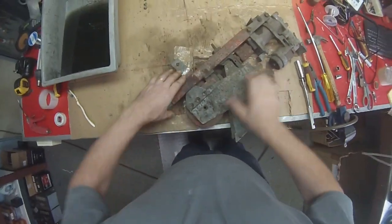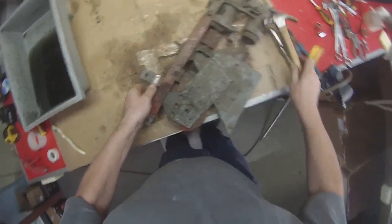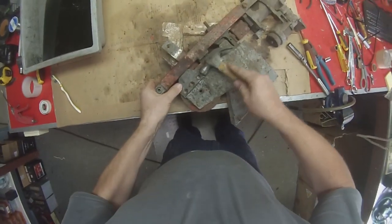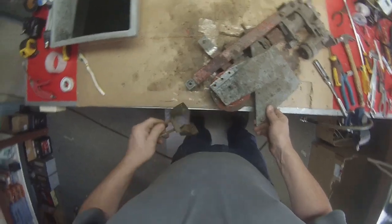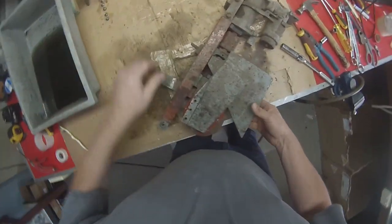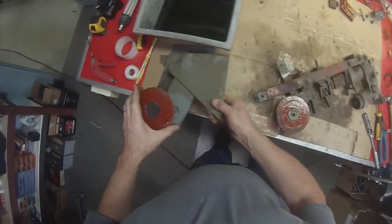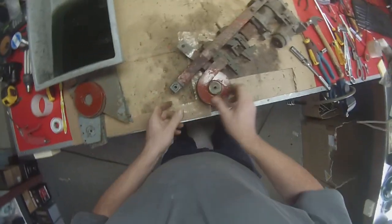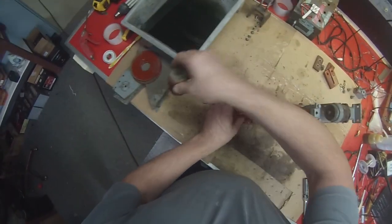Okay, now that should just slide up like so. Might need a bit of gentle persuasion. That piece comes out. And then that comes out. That comes out, and those come out. And that piece comes out of the middle there usually. So there we go, we've disassembled the top half.